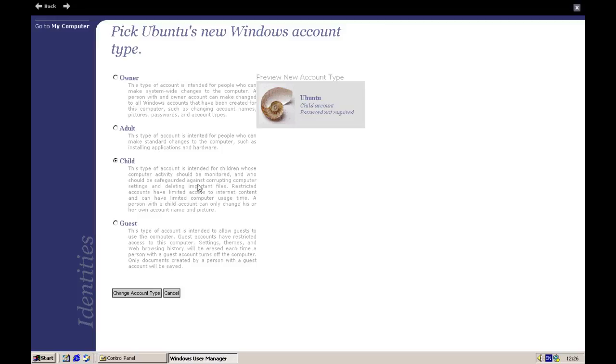A child account can be monitored, which is what they introduced properly in Windows Vista. Obviously you had a child account in Vista, but I don't think you had one in XP, which is interesting.